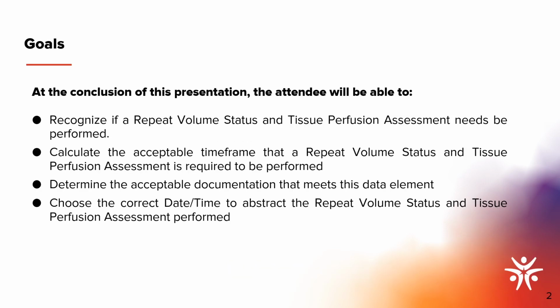I'd like to take a quick look at the goals of this presentation. The attendee should be able to recognize if a repeat volume status and tissue perfusion assessment needs to be performed. Calculate the acceptable time frame that a repeat volume status and tissue perfusion assessment is required to be performed. Determine the acceptable documentation that meets this data element. And finally, choose the correct date and time to abstract the repeat volume status and tissue perfusion assessment performed.